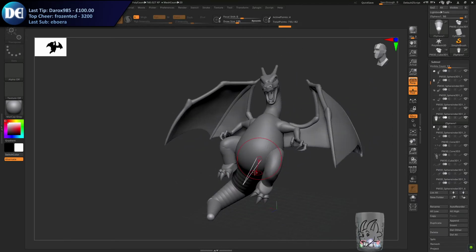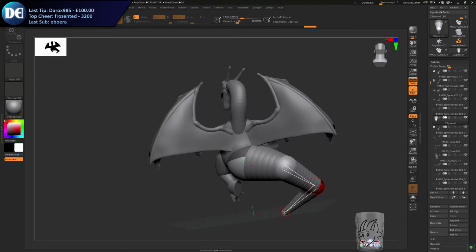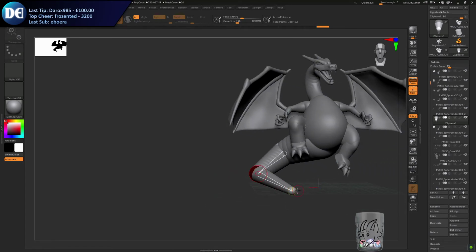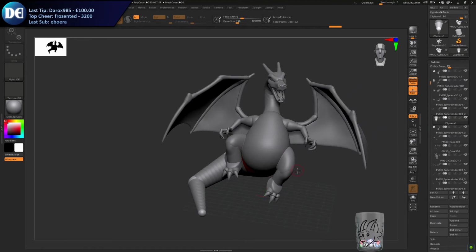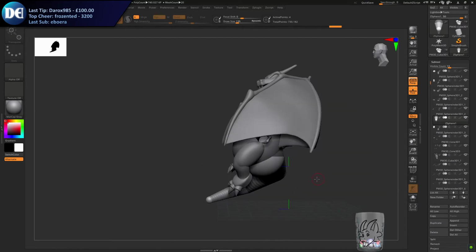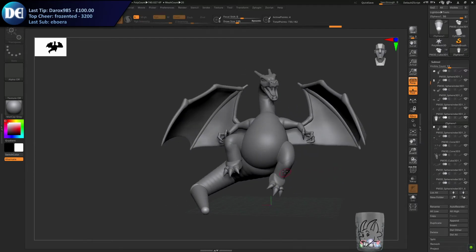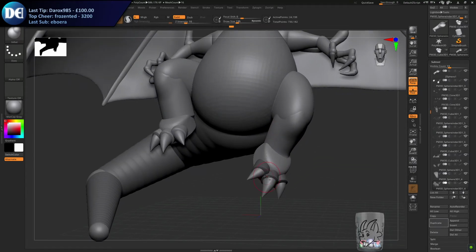That should immediately make it look a lot better. Hopefully. I'm just thinking, I think it might actually be the entire thing is leaning too far back. I think that could actually be the issue. So what I'm going to do then is unmask absolutely everything, so everything is now interactable. Come on, that bit there.